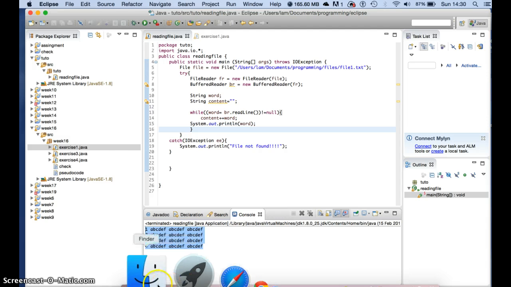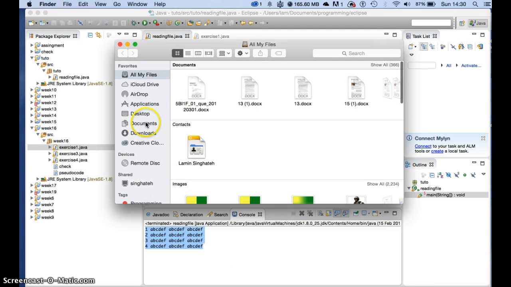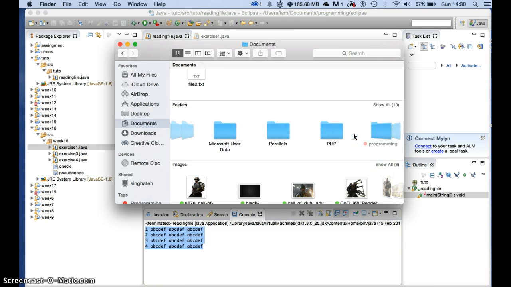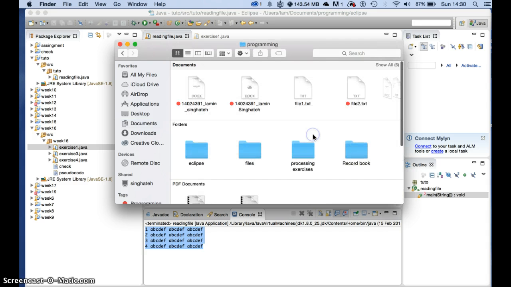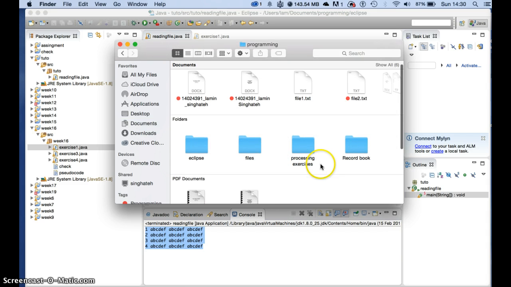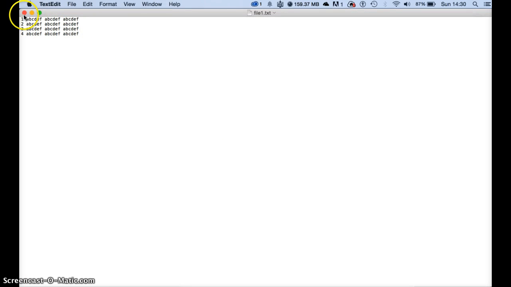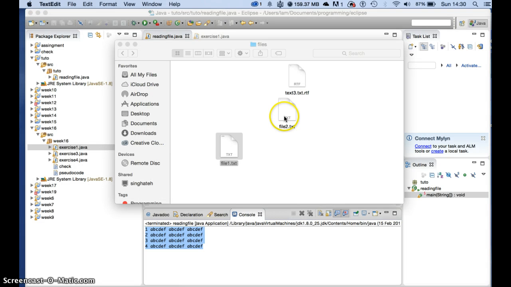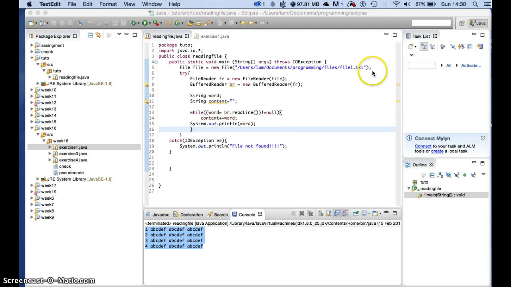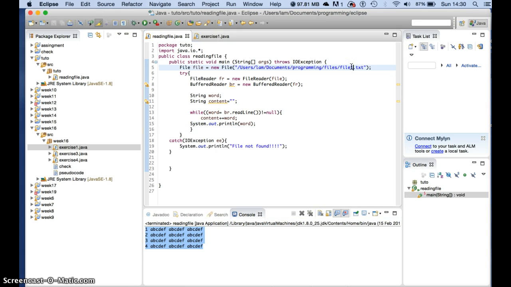So just to verify, if I come to the documents and open the documents and go to folders and I open the first file, it's exactly that. So if we want, we can go to txt, change it and make it the second file. So we read the second file, it gives us that. So that's the only thing in the second file.